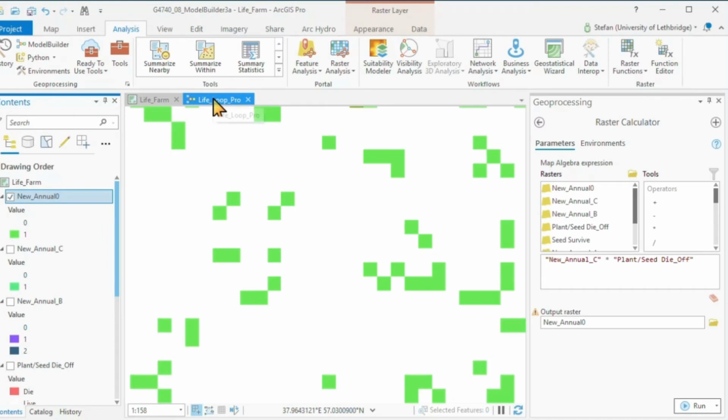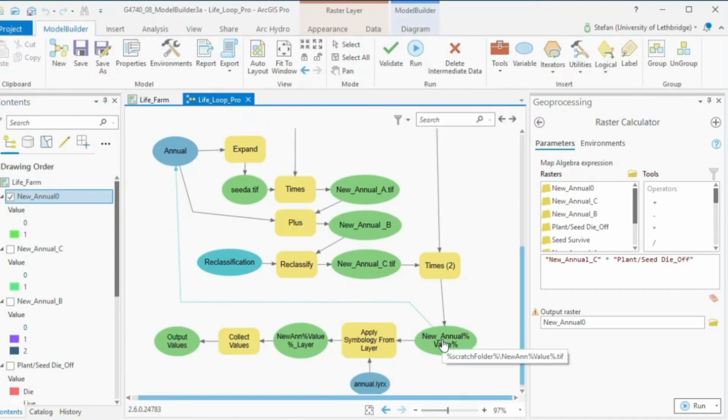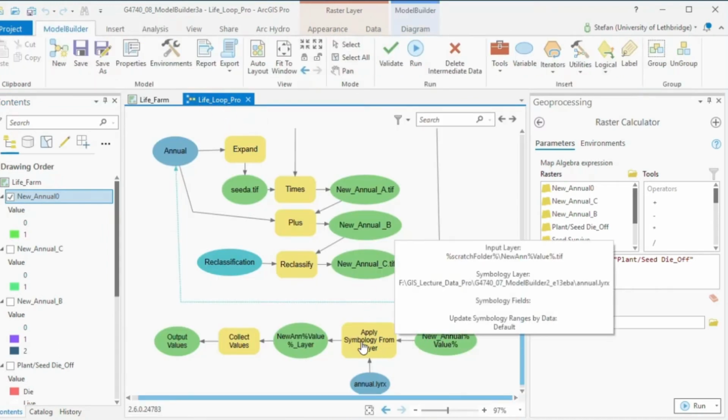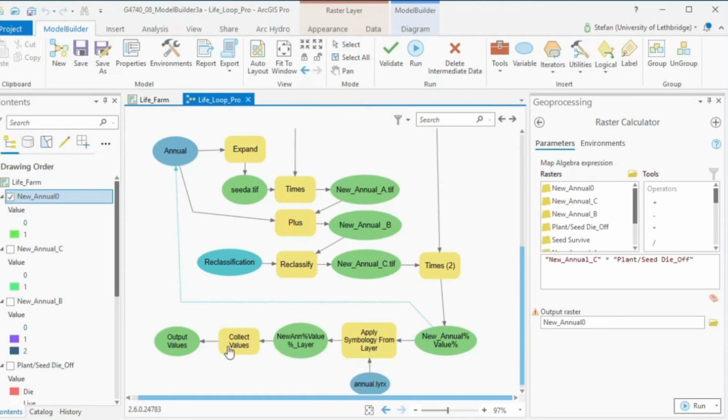And then this final result simply will get some symbology, and with the collect values, the output values will then be added. And here we see the important feedback connection between the first result, and we're feeding that back in here.